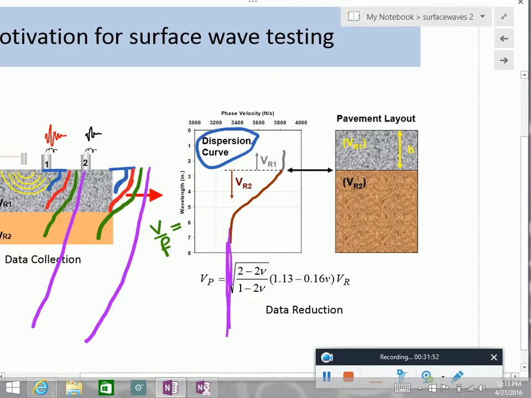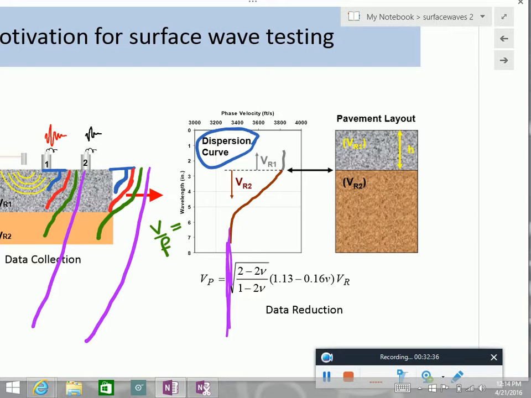So the wavelength is a function of velocity and frequency. Yeah. And of course, because it's a surface wave, as long as the wave is completely contained inside concrete, you will have pretty much a constant velocity, and then it starts to change slowly, right? But this is a schematic. It's not clear cut. So you need to program this. You can say, okay, if the standard deviation is so and so, and it increases to that, then that's where you cut it. So from that, you can also guess where the thickness is.